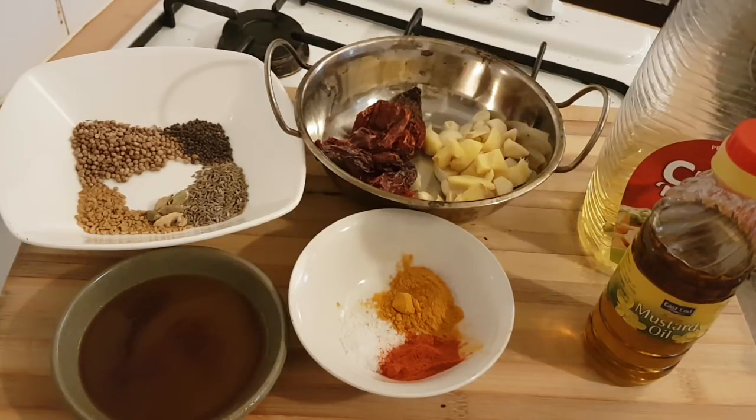Today I'm going to make a nice Madras paste that you can add a couple of tablespoons to when you make a Madras. It will definitely enhance the flavour, and when you actually make your conventional Madras, the way you do that, you don't have to skimp or substitute with anything. This is an additional addition, if you like, to the dish.